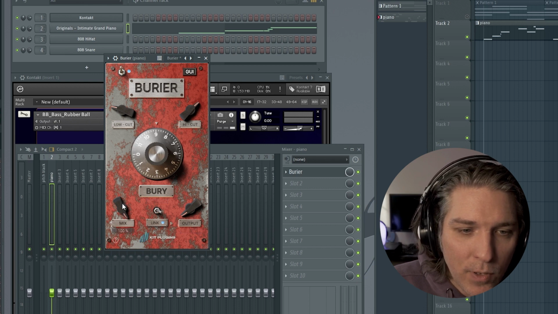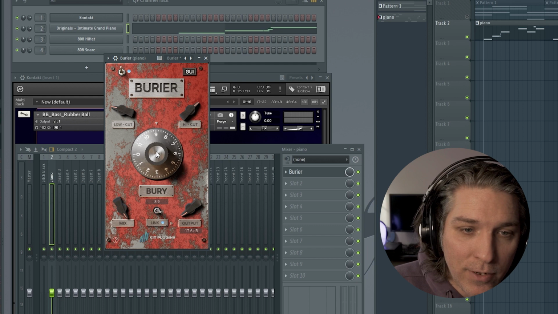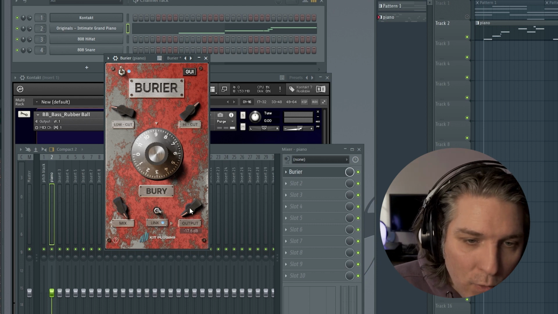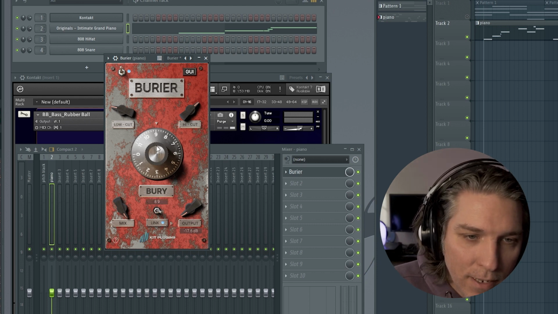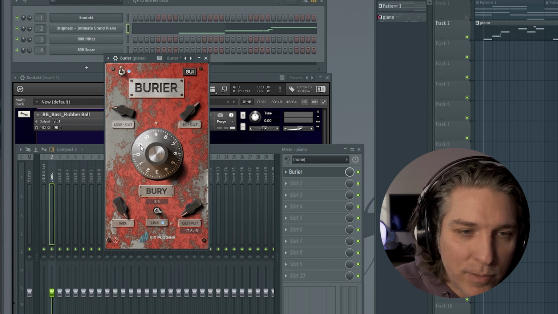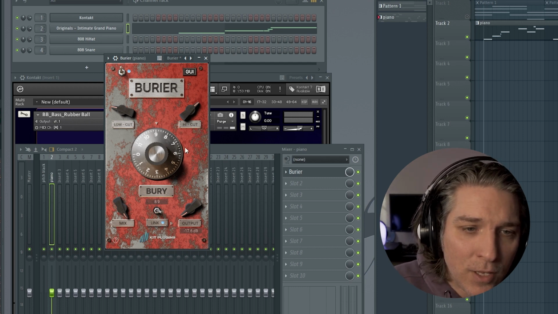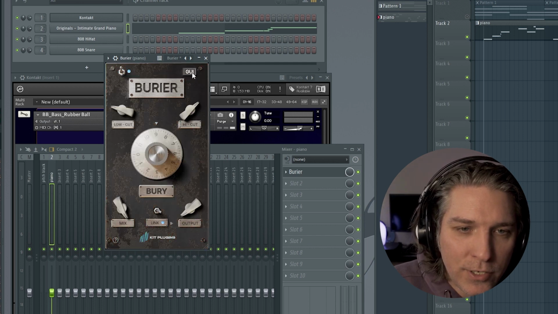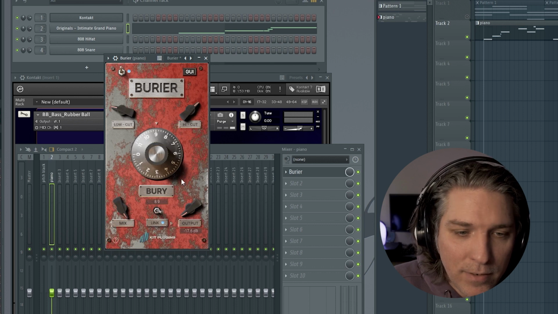It's pretty simple. You have a mix control here to mix how much. This controls how much of that grit and saturation and distortion you want in there. Looks like there's a link button, links the output for you. So as you're turning the effect up, it turns the volume down so you're not blasting your eardrums out. It's got a high cut and a low cut here, and then a knob to shut it on and off. And like we already discovered, you can hit this GUI button and change the look of the background. Pretty cool, pretty simple plugin, pretty great.